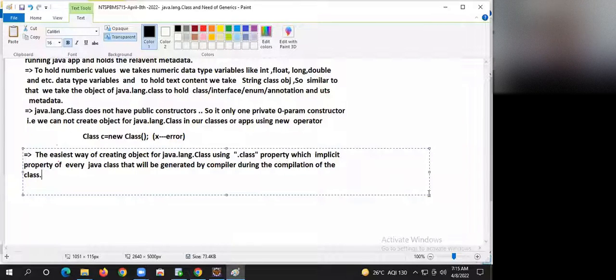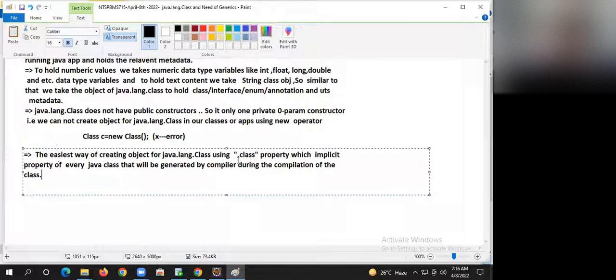Similarly, during compilation a lot of code will be added automatically. The dot class property will be added automatically. We don't keep this property, boss.